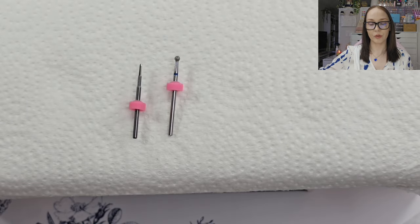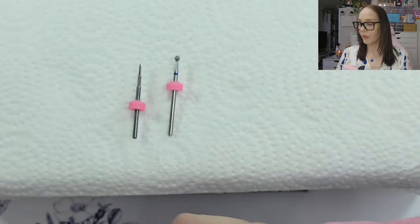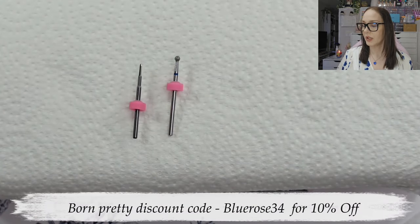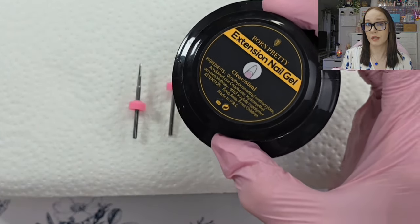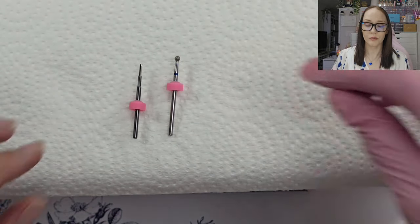Also what we're going to need today is a dehydrator and a primer, as well as a base coat. Now, I normally like to use a potted base coat when I do extension gels, but this extension gel is a builder, which is a soak-off gel. So as long as you use a soak-off base with a soak-off gel, you'll be perfectly fine. I'm just going to go ahead and use the Bore & Pretty soak-off base because I'm going to use the Bore & Pretty extension gel. So I'm going to keep the same brand together. I recommend if you can, keep the same brands with your products if possible.